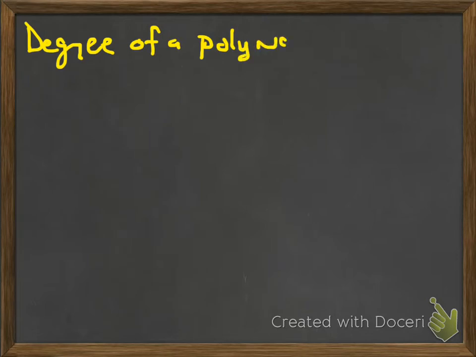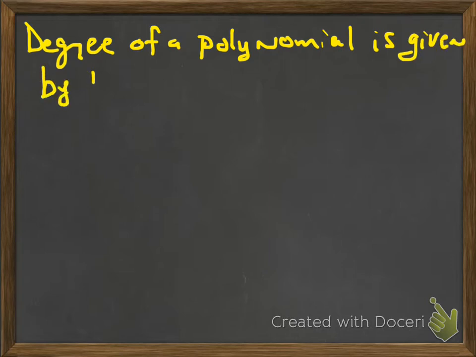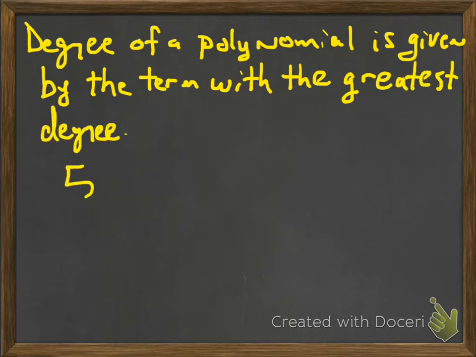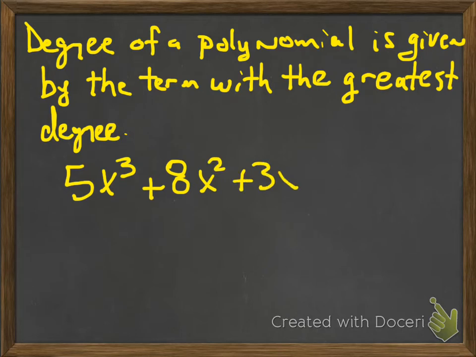The degree of a polynomial is found if you put them in order. When you look at a polynomial, if you put it in order from highest exponent to lowest exponent, the term with the greatest degree, with the greatest exponent, is the degree of the whole polynomial. And you'll understand that more when we're looking at the graphing, how that would make changes to the graphing. So here's one that's written in order, in what's called standard form. 5x cubed plus 8x squared plus 3x plus 7.